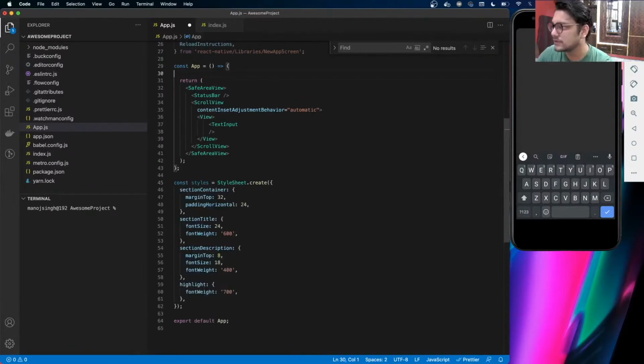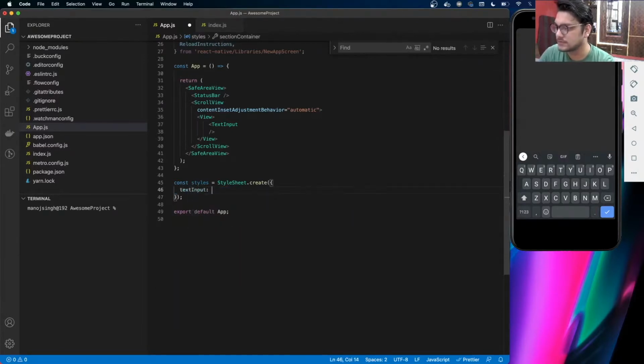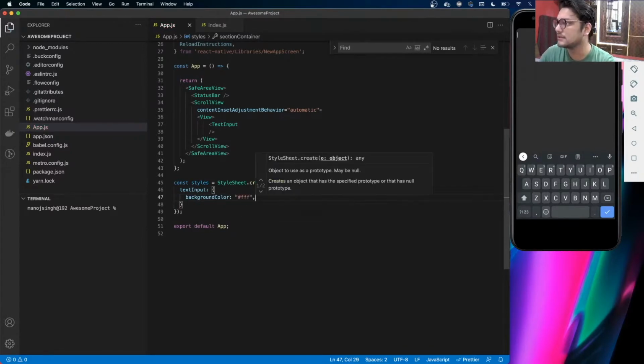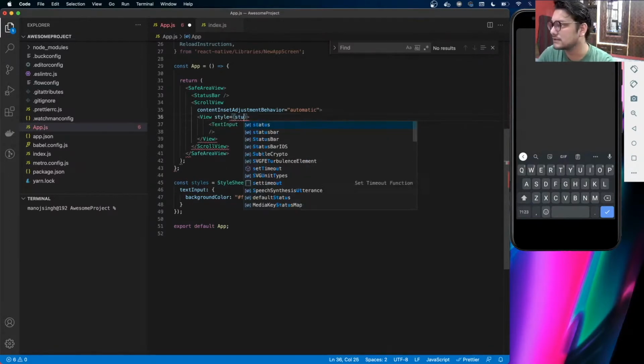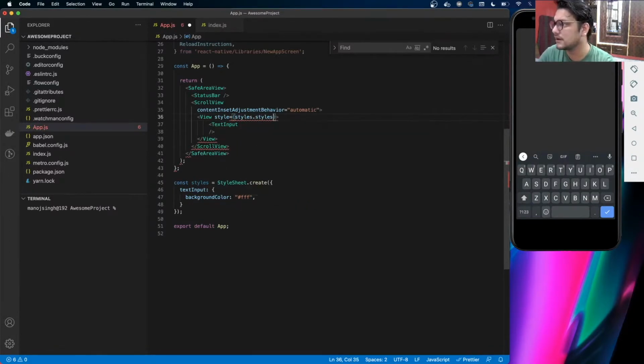Okay, so for our text input, I'm going to just put some style, background color to be white, #FFFF, and yeah, let's use this here, style equal to styles dot text input.